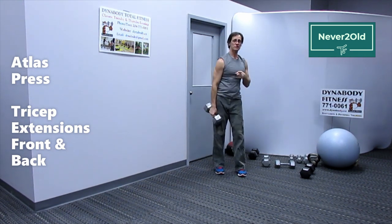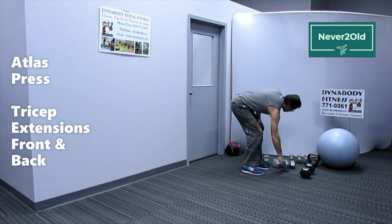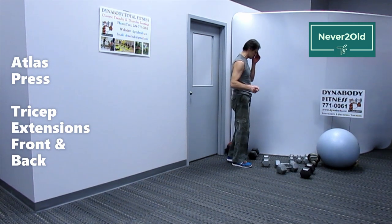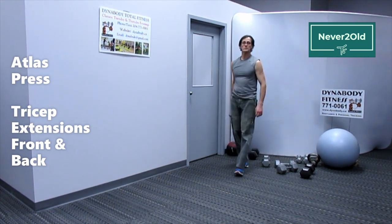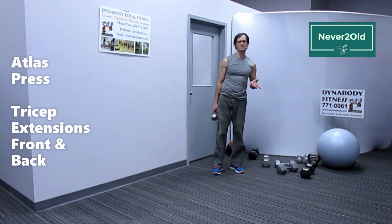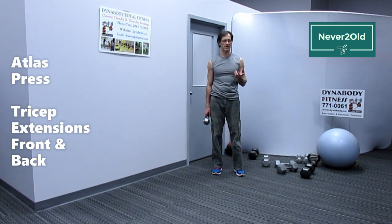Now for this one here, it is tricky, so I'm gonna go with, I don't really have the weight that I want. I have it in a kettlebell, but it's a little tricky to do. So I'm gonna go a little bit lighter just so I can show you what we're doing. So we're gonna be doing a tricep extension front and back.